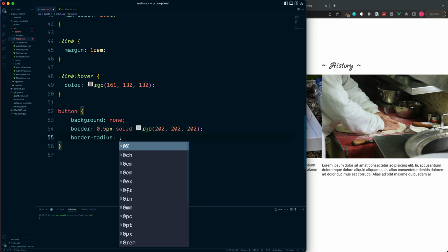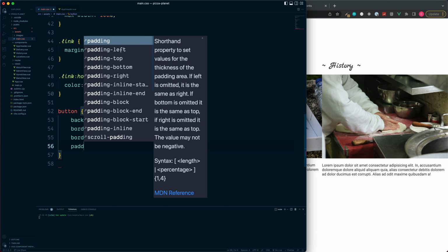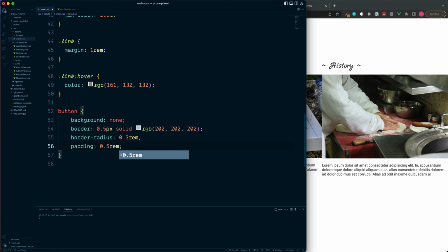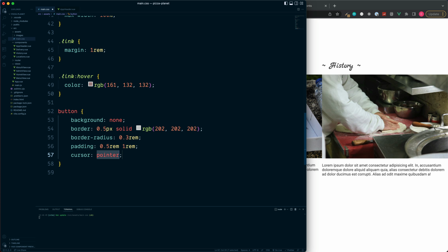Some border radius of 0.3 rems. Some padding to make the button a little bit bigger. So half a rem on the top and bottom, and 1 rem on the left and right. Finally, to prompt the user that they can click on these buttons, we'll change the cursor to be a pointer.